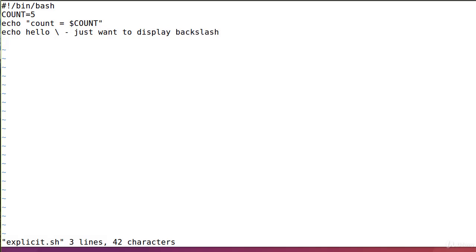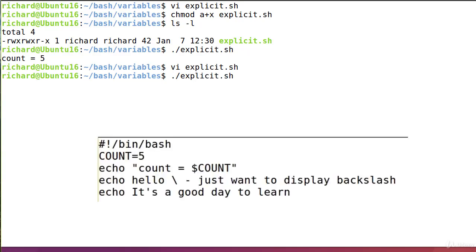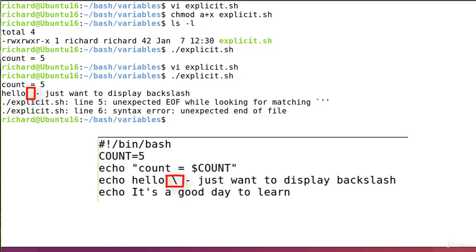On the next line, write echo it's a good day to learn, and save the script. If we run it, in the output we see that the backslash wasn't even displayed.